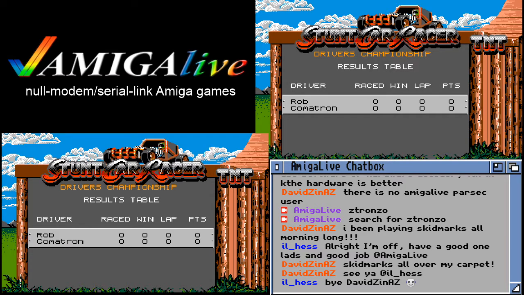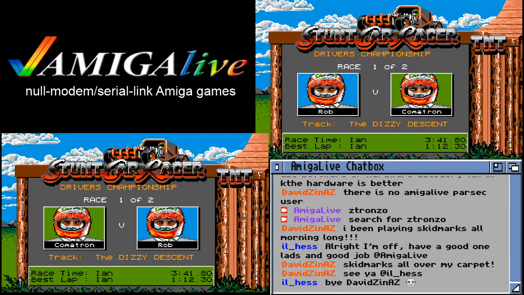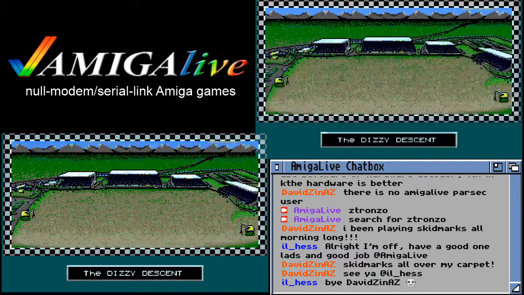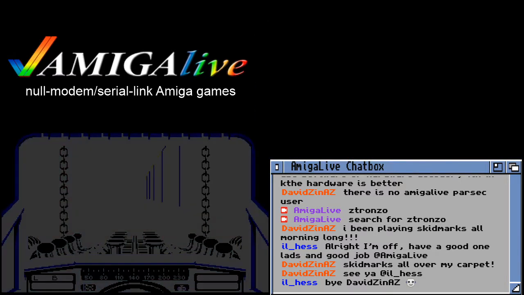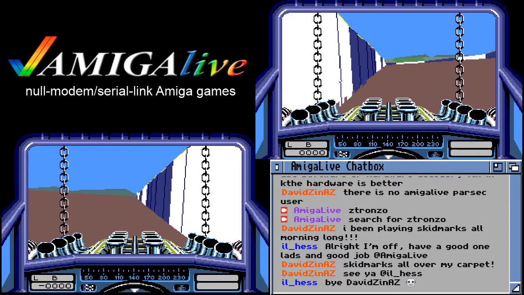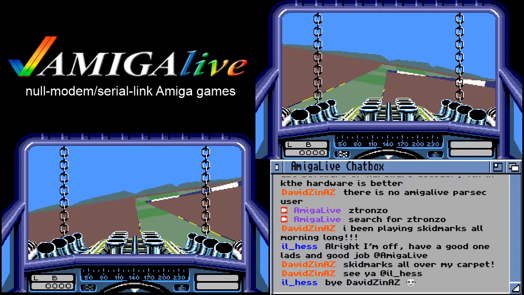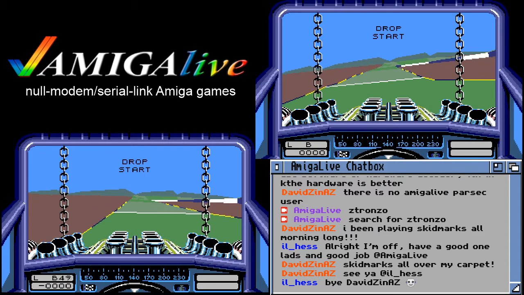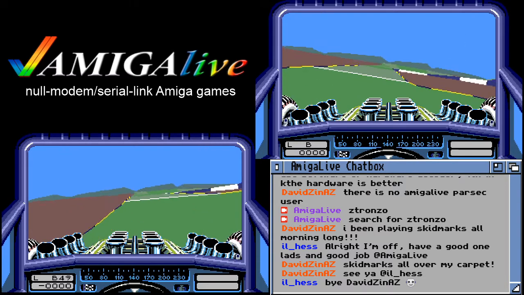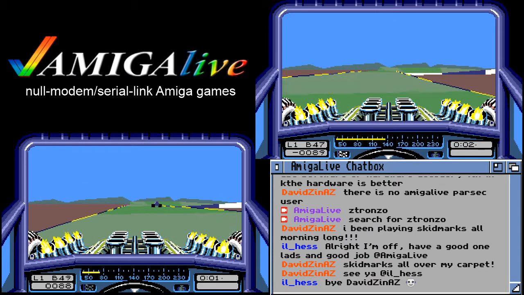So just hit fire, and you can start a racing season. Hit fire again, and good luck. You know this game, right? Yeah. Okay, I'm on the left.